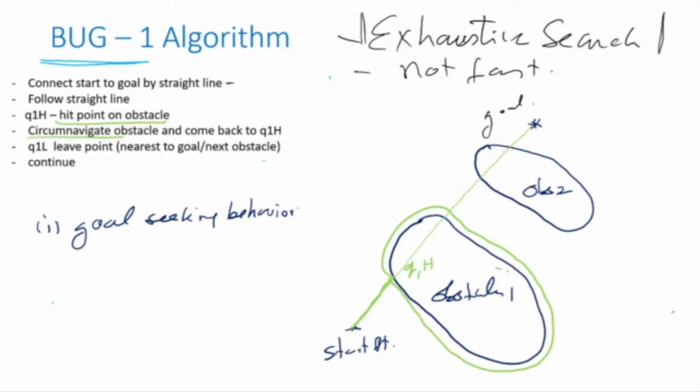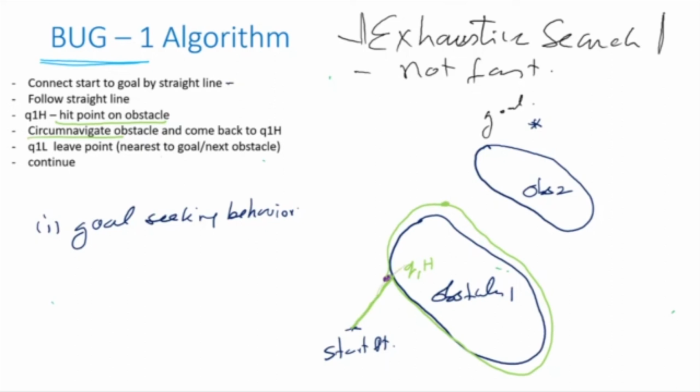Okay, now once it has explored the obstacle, it knows that this is the shape of the obstacle. The mobile robot has actually found that out. Now what it does next is, I'll just change the color here. It knows this is Q1H now, and it identifies the Q1L, the Q1 leaf point. So the Q1 leaf is the next point, which is here. I'll just draw it again. So it did that, came back here. So now it identifies the Q1 leaf point, which is here.